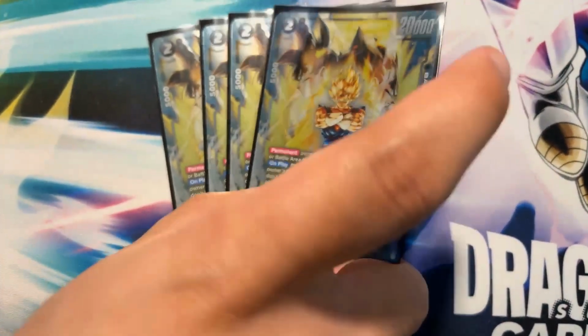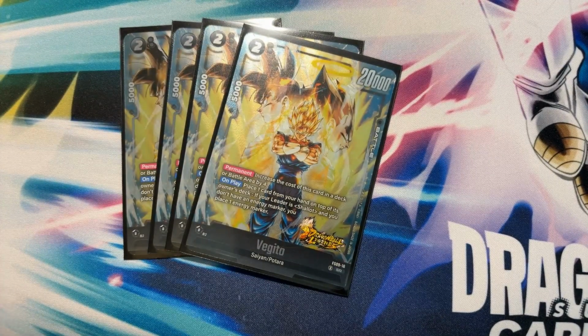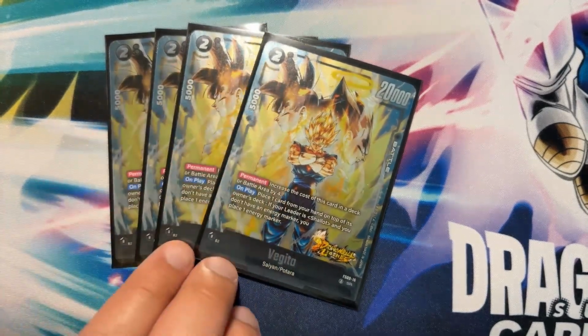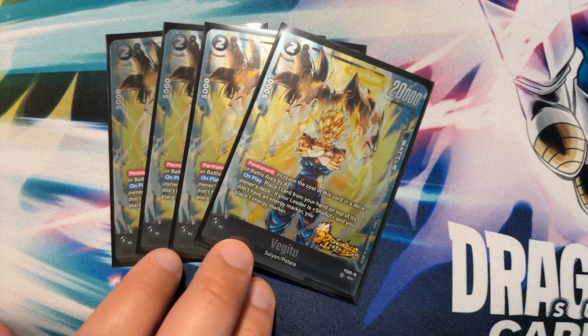Next up, we got 4 copies of Vegito from the starter deck. So this is a 2 cost card, 20k attack, 5k combo power. Permanent: increase the cost of this card in a deck or battle area by 4. So essentially you can pay 2 energy to play this card out, but it's going to cost as a 6 cost card to synergize with your other effects in the deck.